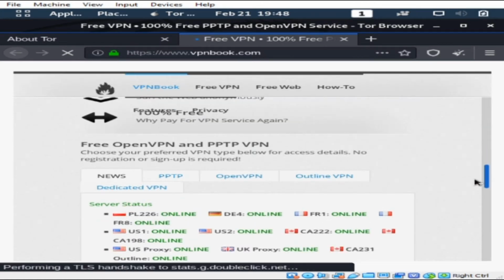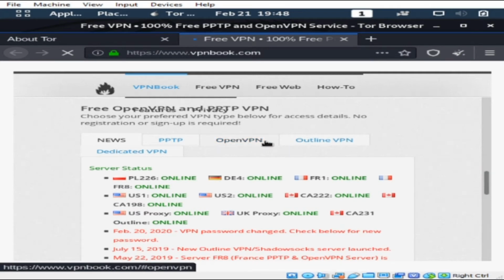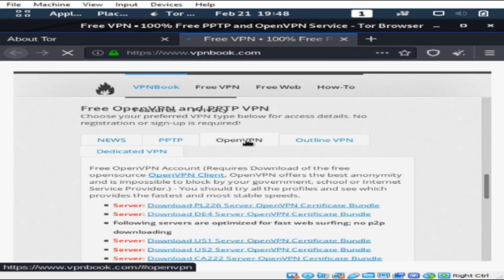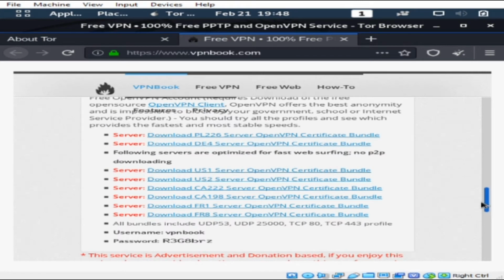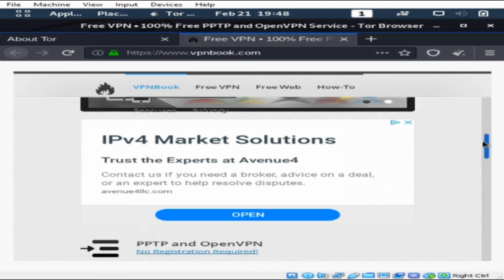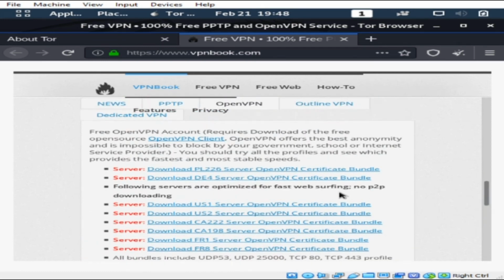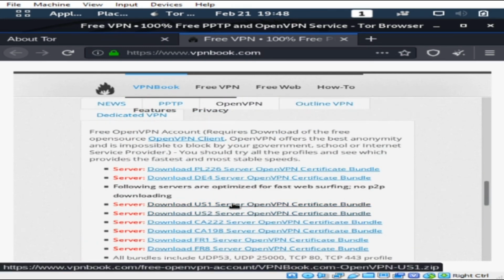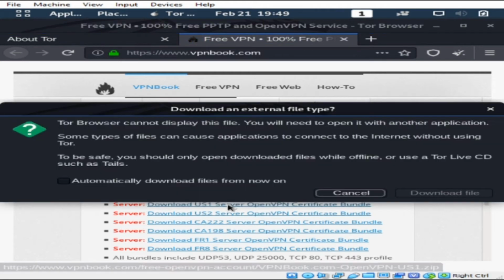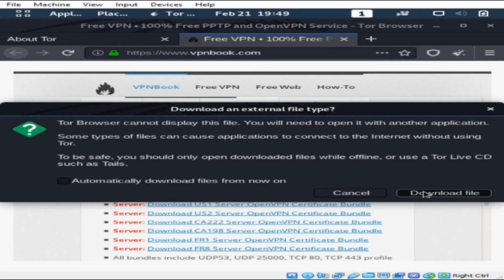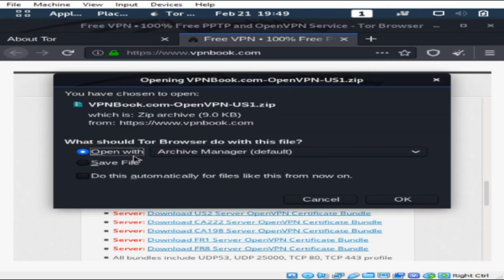So if you wanted to, as OpenVPN is installed on Kali, we click on OpenVPN. You can see the bundles for different countries. So in our case, if we wanted to remain anonymous, we want to click on the first download. Let's download that. Download file. We're going to save. Actually, let's open it.